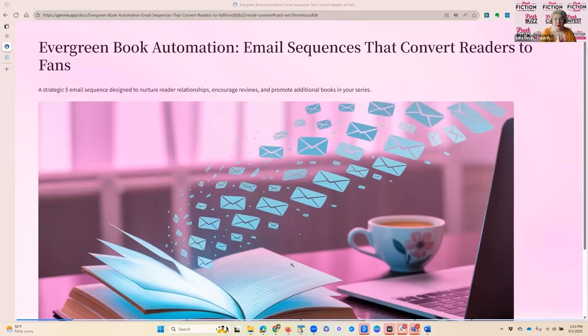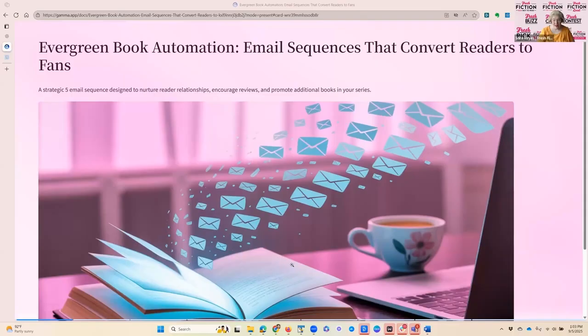So to recap, the email sequences are 5 emails that you're going to put into your email newsletter provider, and it's usually called automation. And I'm going to use as an example MailerLite. And when I went to do it, I had to, of course, upgrade to the new version of MailerLite, which meant that it was a little strange for me at the beginning. So I am in your shoes, so to speak.